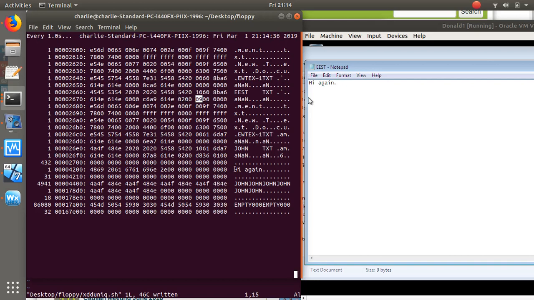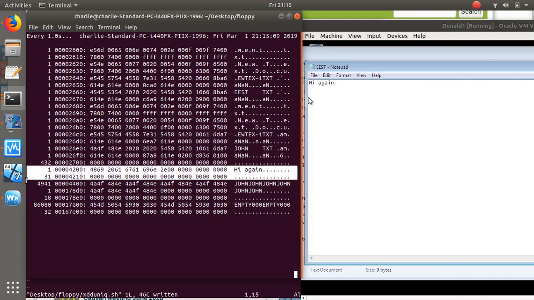Now what happens, because when Windows is writing to a disk, it has to write in sizes of 512 chunks. So it pads out the rest of it with zeros. And so here is your 512 bytes. Remember, 16 plus 31 times 16 is the same as 32 times 16, which is 512. Okay, so that's 512 bytes.